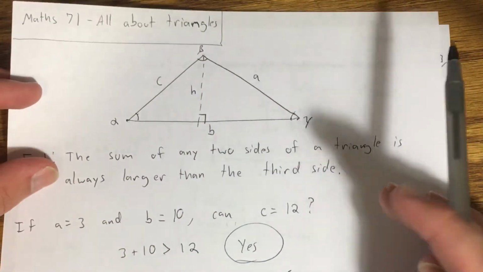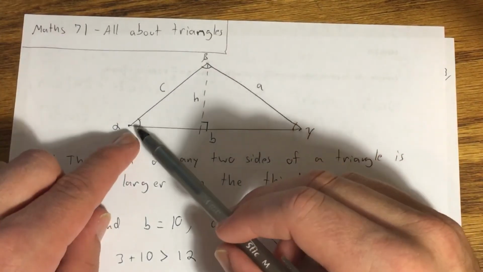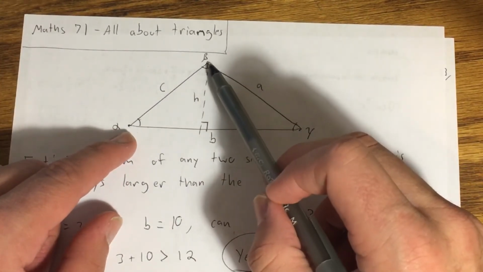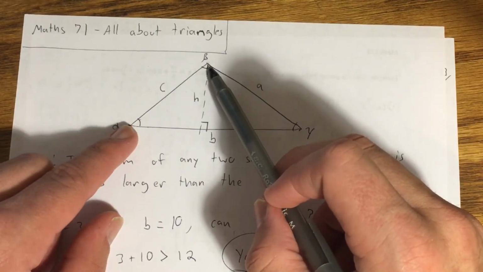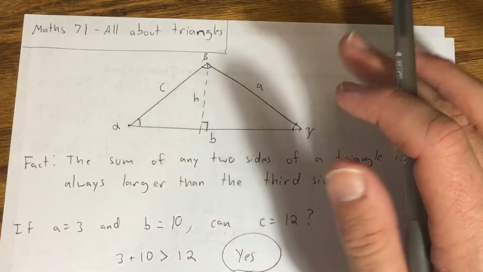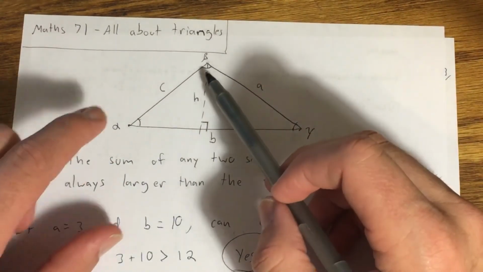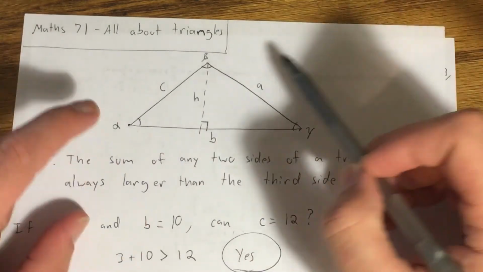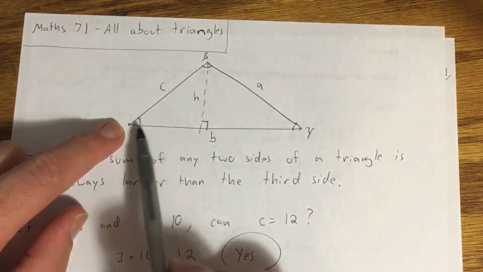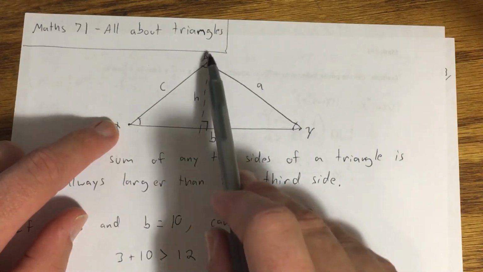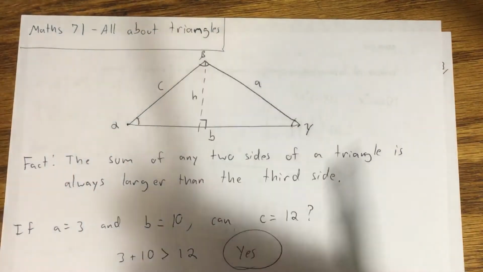Okay, so take a look at this picture again. Let's suppose we wanted to compare angle alpha and angle beta. And let's suppose that we knew angle beta was the larger of these two angles. It kind of appears that way in the picture, but you can never really trust the picture completely. But I'm going to say, let's suppose beta is a larger angle than alpha. Then that fact on the other page would imply that side B is also larger than side A because they are opposite the angles that compare in that way.